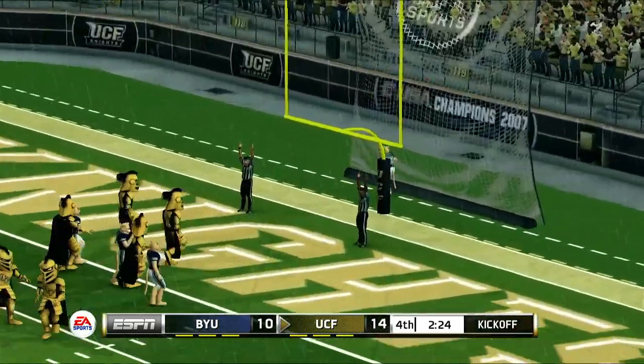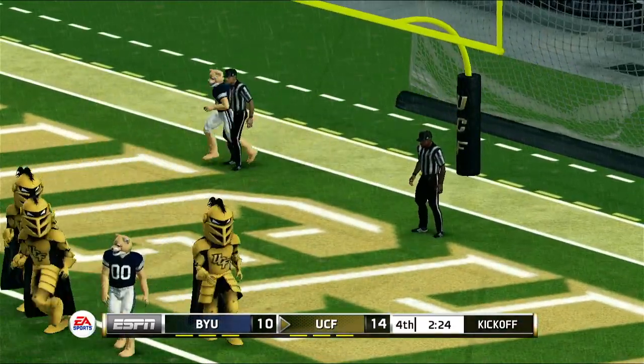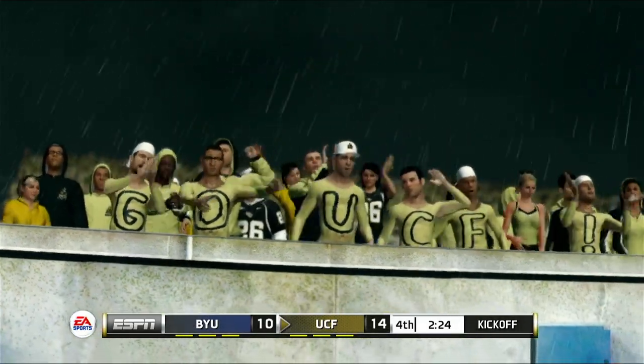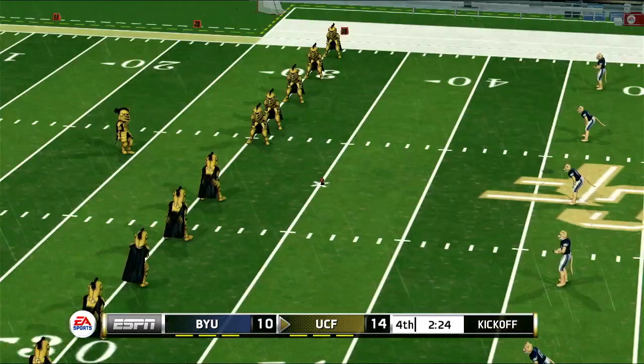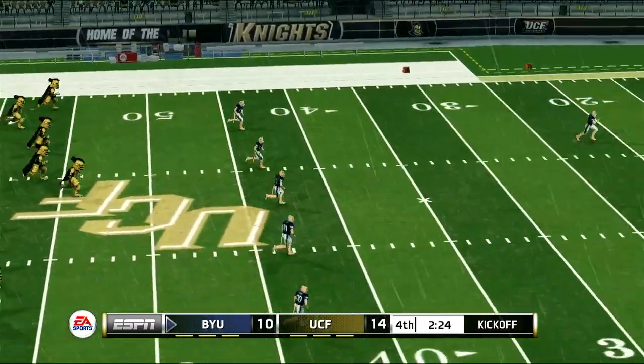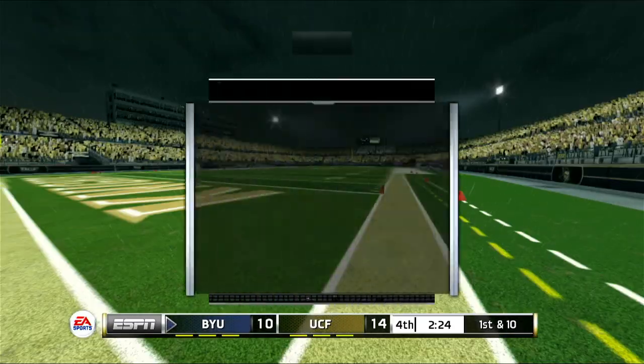Adds the extra point. A 7-play, 86-yard drive, and they get it in for 7. Brett, I thought the key to that drive really had a lot to do with the quarterback and the receivers getting in sync, making it very tough for the defense to slow them down. Looks like they're ready for the kick. He really got a hold of that kick. And it sails out of the end zone for a touchback.